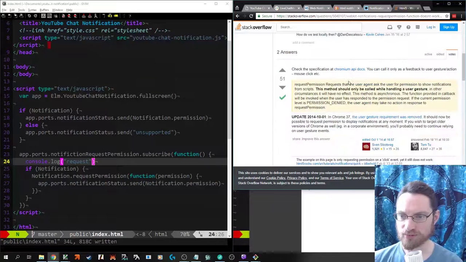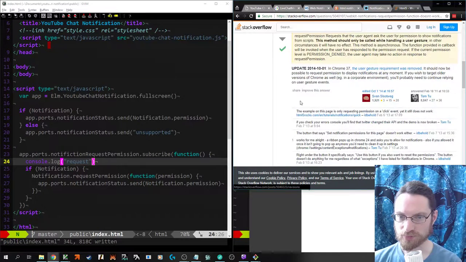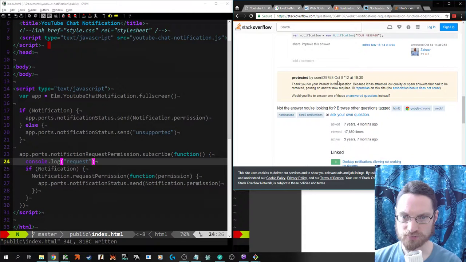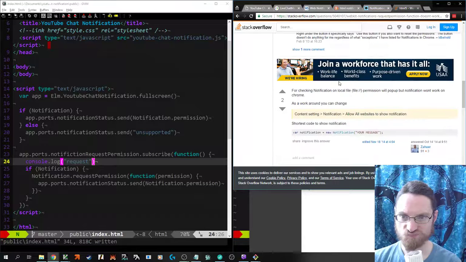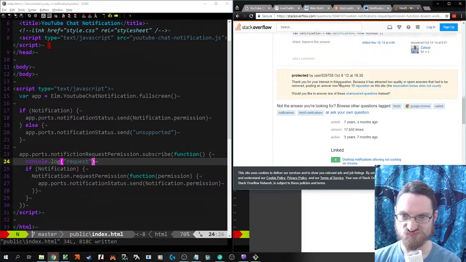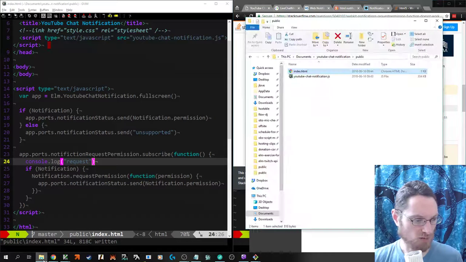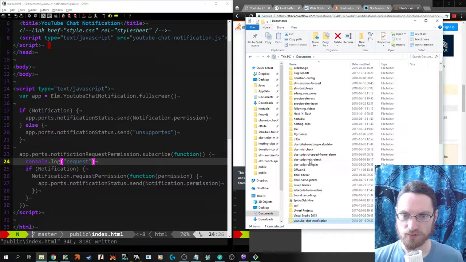Well, okay, so this is 2014. Content setting. Allow all websites. So what I can do, if it's a file thing, then we drop down here.